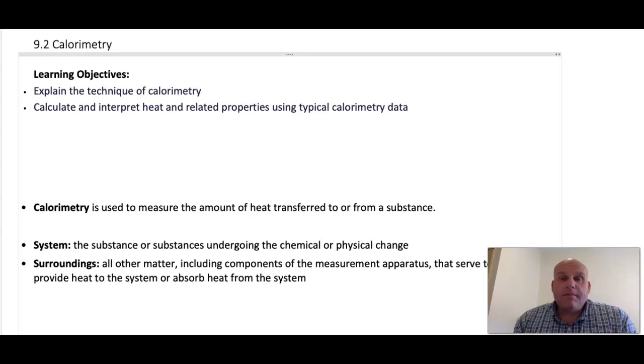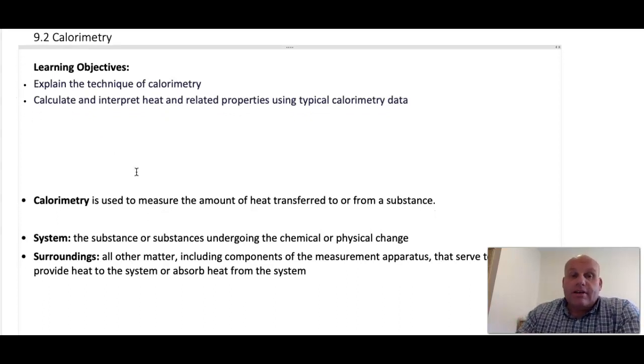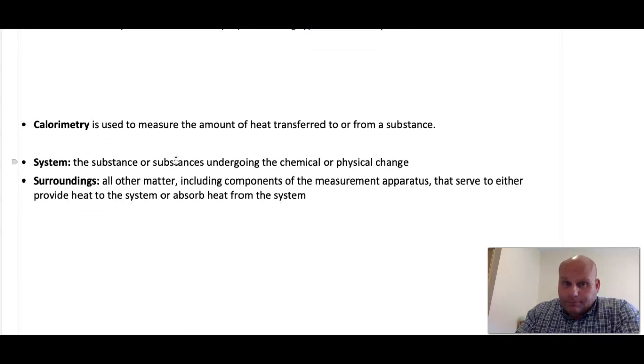As promised from the first video in this chapter, Energy Basics, we're now going to really get into calculating this idea of heat flow. Remember, a couple key concepts here. Heat's neither created nor destroyed, so it flows from warmer object to cooler object. And then we know how we're going to calculate heat using specific heat, mass, and change in temperature. So this calculation is called calorimetry. And we're going to use this to measure the amount of heat transferred from one substance to the other.